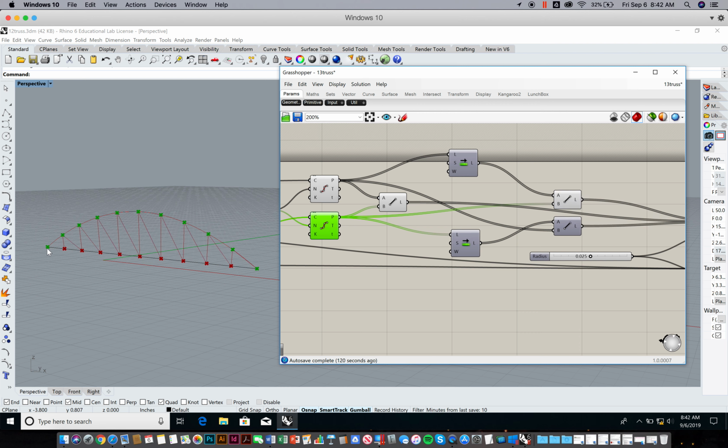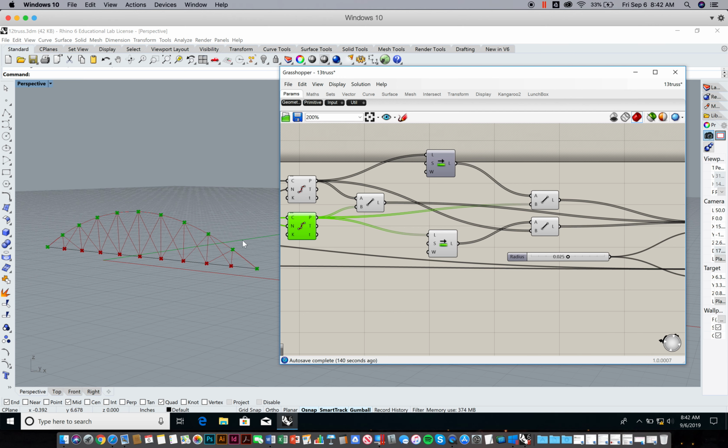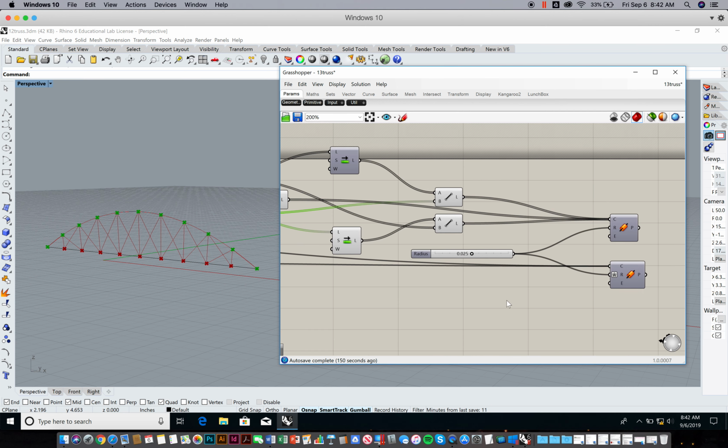So in other words, instead of connecting up one-to-one, so this one to this one and this one to this one, I've shifted one of these lists over so it connects the first point with the second point down here with a third point up here, and the third point down here with the fourth point up here, right? We've shifted this list, and we've done the same thing here for the bottom, right, to create our cross webbing. So all we've done really is just create a couple of curves, divide them, and start connecting the dots, right? And then we rearrange the order of the dots in order to create diagonal lines as well.